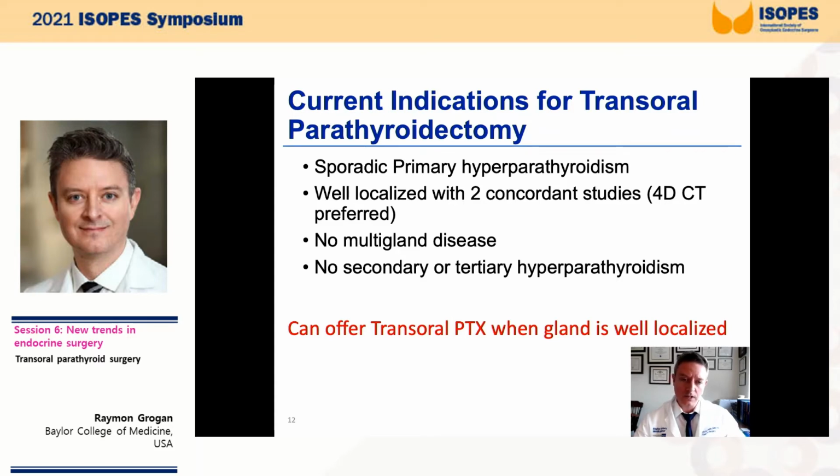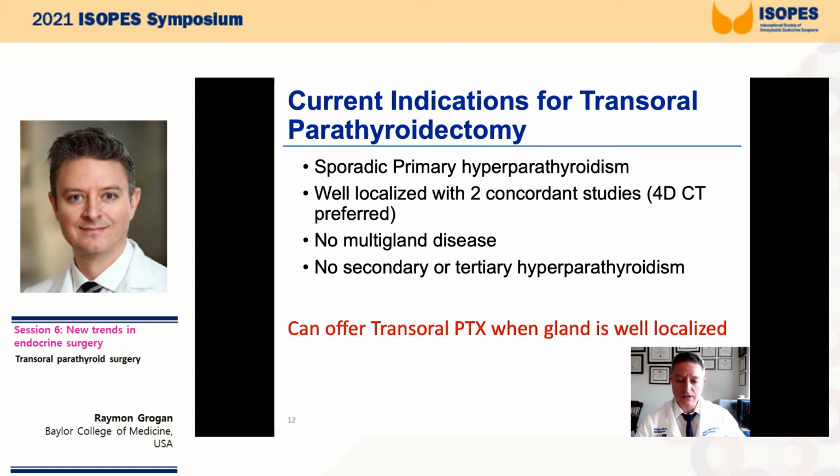it's only that it takes a lot longer to do that, and clinically the trade-off just doesn't seem to be there just yet because it just takes too long to do it that way. So that includes any genetic reason for primary hyperparathyroidism, because most of the time that's going to be four-gland disease. Anything that obviously is not localized will not be done transoral.